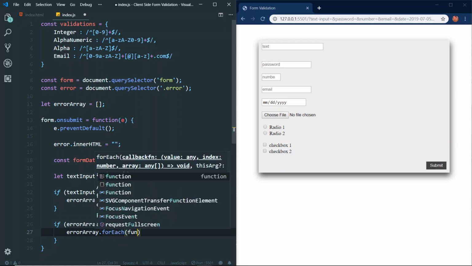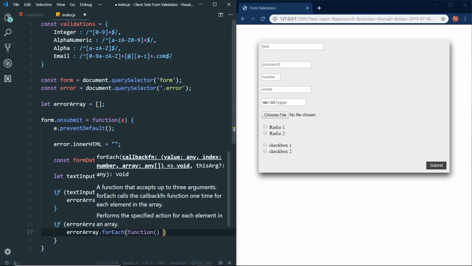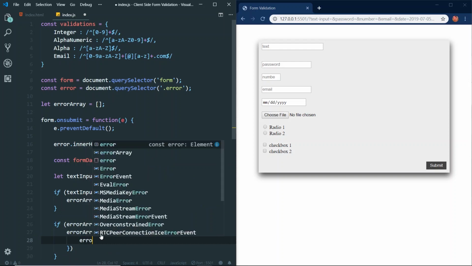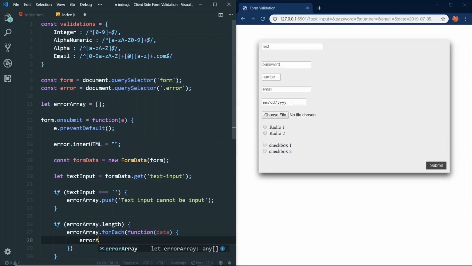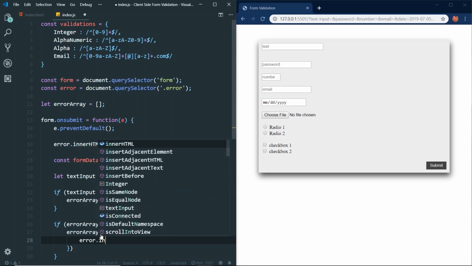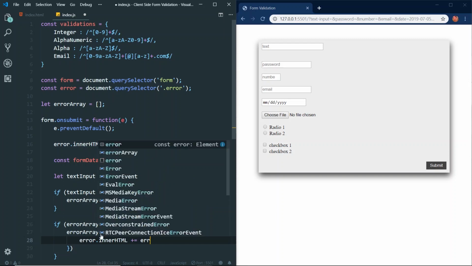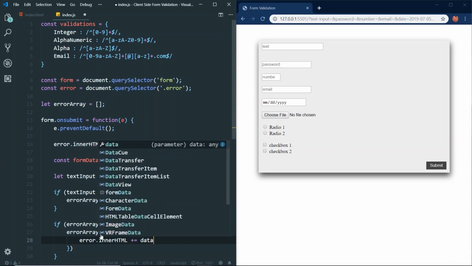Then I'm going to write a callback function in here, and we're going to pass in a data variable in the function, and then we're going to do error.innerHTML plus equal, and then we're going to just simply output the error. So this is going to be error, not error array, it's just going to be data.